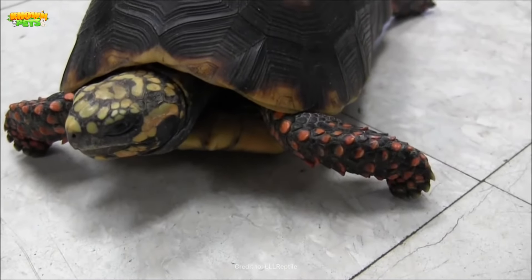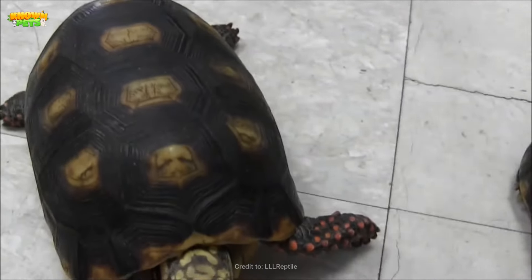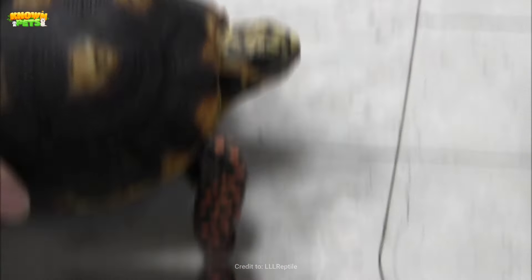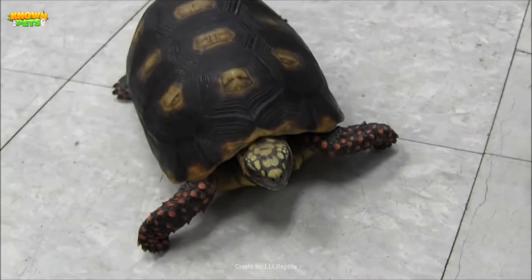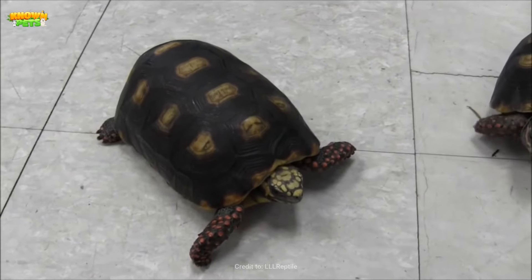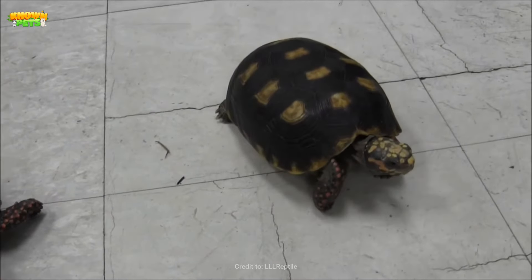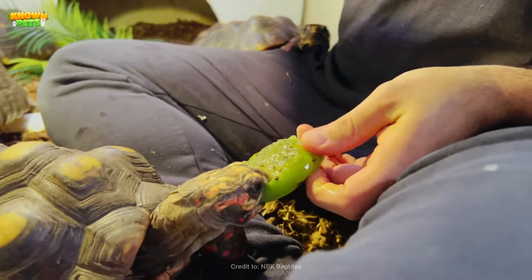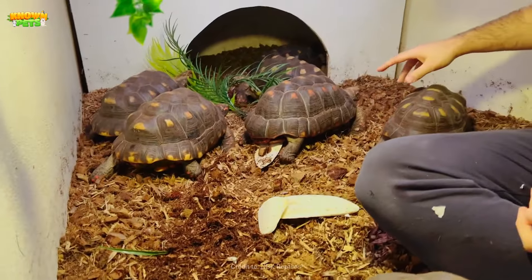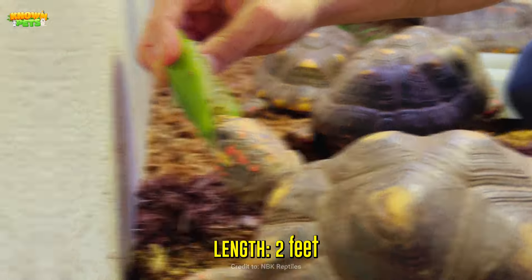The red-footed tortoise appearance: One of the most popular aspects of the red-footed tortoise is the coloration that its name derives from. This includes yellow, red, and orange markings around its head, legs, and tail. An adult red-footed tortoise can weigh between 20 and 30 pounds, with a length generally averaging between 11 to 14 inches by the time they're a decade old. There have been cases of particularly large individuals in the species, however, with the largest ever documented weighing 60 pounds and exceeding 2 feet in length.